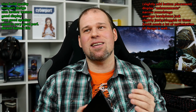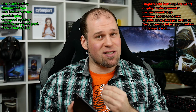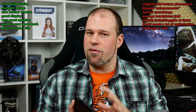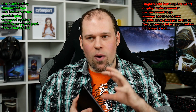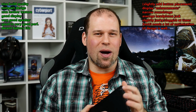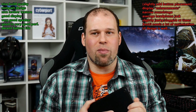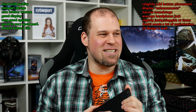Good display, like I said, if they would have gone away with the enhancements that you can't disable, just this double contouring and the over sharpening on some occasions, it would have been already very good because the colors are great, the brightness is okay, the white point you can set and you have the options in the settings, but I don't get quite why the over sharpening. It seems a common thing of Asus. I noticed this on some laptops, but this display is so sharp, it has not needed it.